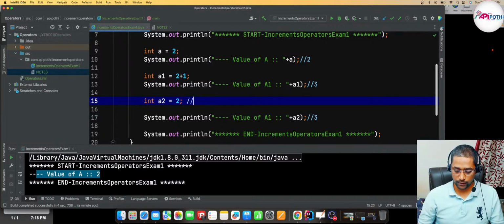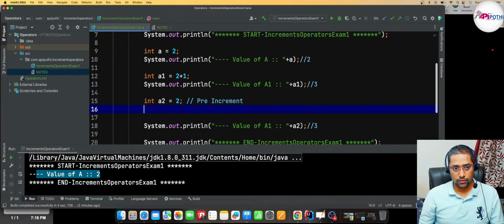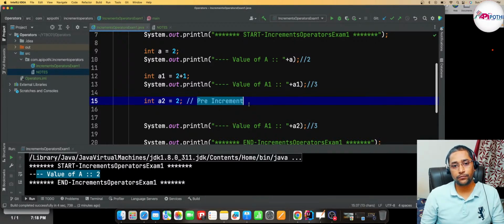I need to write it here, otherwise I will get confused. Pre-increment. Increment means increase the value. Pre means first you increase the value, then talk. Understand this word very clearly. Increment means increase the value. Pre means first you increase. First you increment, then talk. Now what I'm doing?